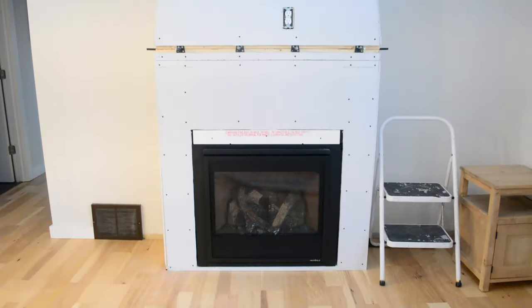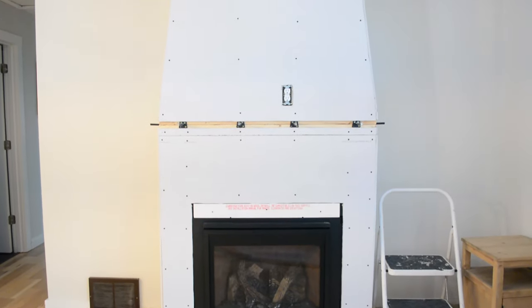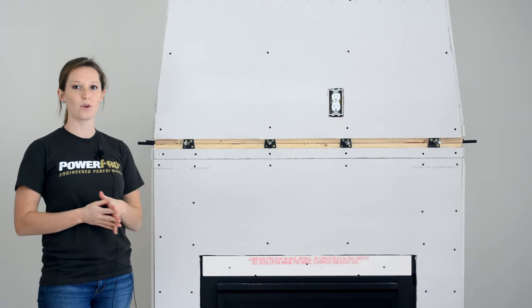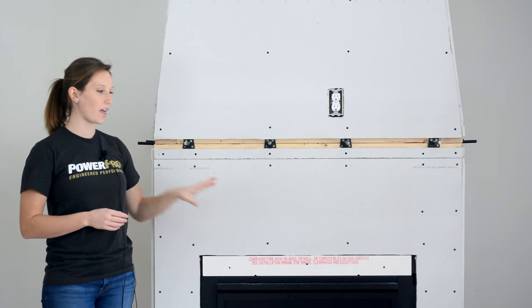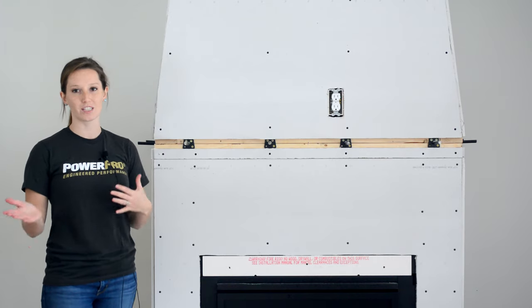My goal here is to go for kind of a stucco look finish. I originally wanted to do stone, but this is not our ground level floor, so the stone was just going to be a little bit too heavy for this spot. So instead I'm going to go for this stucco look.